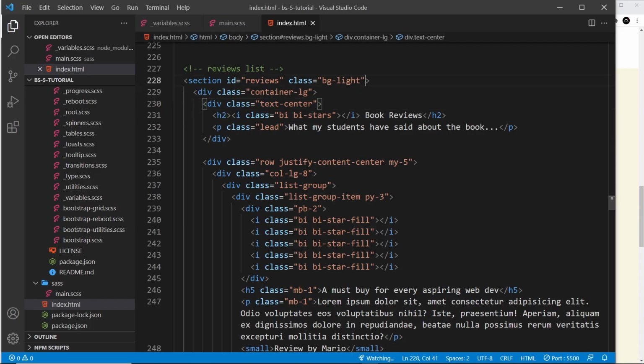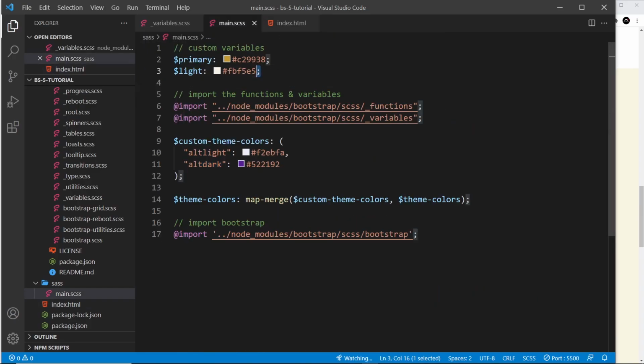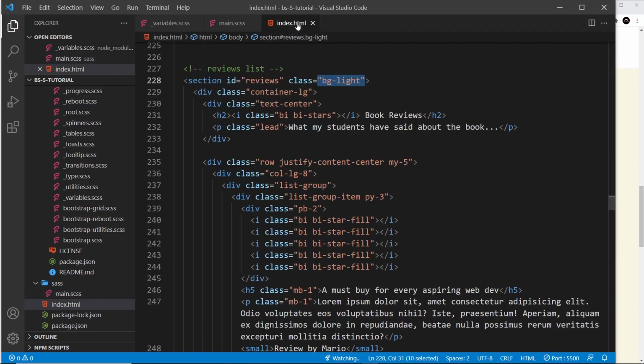If they came first, then the redefined values may not work because these files use the variables that make up the Bootstrap classes. So make sure you put any of your redefined variables at the top. Then I'm going to import these two files, which will then have access to these new values for the variables and incorporate them into the Bootstrap classes.